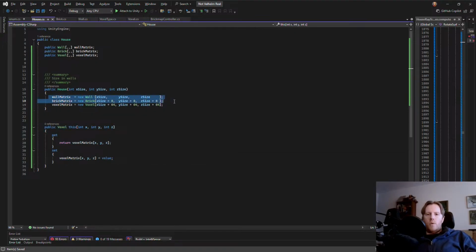And then the brick and the wall need to also be set when we're setting the voxel.